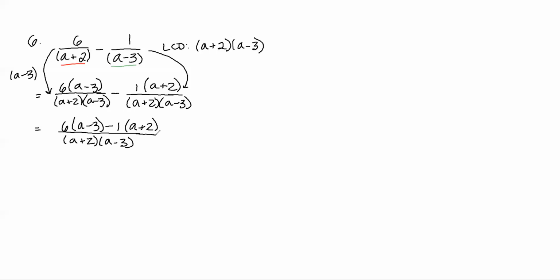This makes it so that you don't forget to distribute this negative in to both of those terms. So I would always get in the habit of, even if you don't have a 1 there, you'll probably have another number. It'll help you so that you know to distribute. Now let's go ahead and simplify the top so that we can simplify this fraction as much as possible. 6 times a is 6a minus 18. Our next two terms, remember to distribute the negative to both. So negative 1a or negative a minus 2 over our denominator.